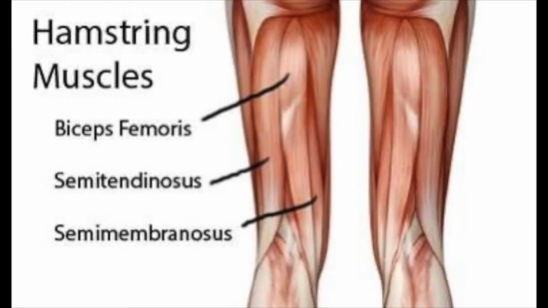Most hamstring injuries are caused when the hamstrings are stretched further than their capabilities and done at a very high velocity, or very quickly. The hamstring is a collective term for three different muscles that sit on the back of the thigh. They're called the semimembranosus, the semitendinosus, and your biceps femoris, which are very complicated names, but they're essentially just the individual muscles, and the three of them all together are called the hamstrings.